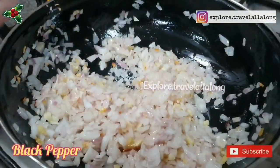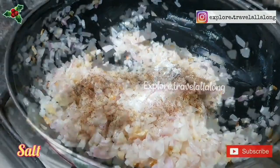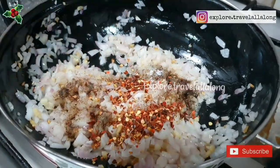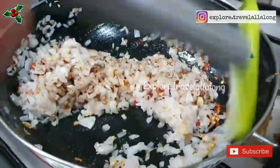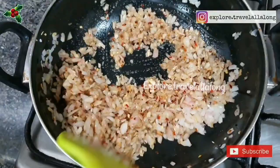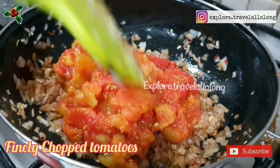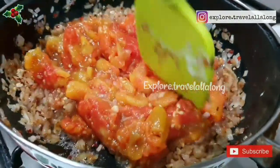So now we need to add black pepper, salt, chili flakes, and give it a good mix. Now we need to add our finely chopped tomatoes. Mix it and mash them with a spatula.